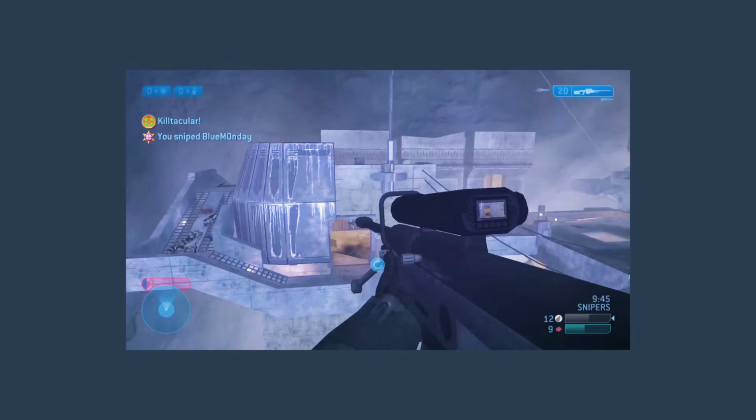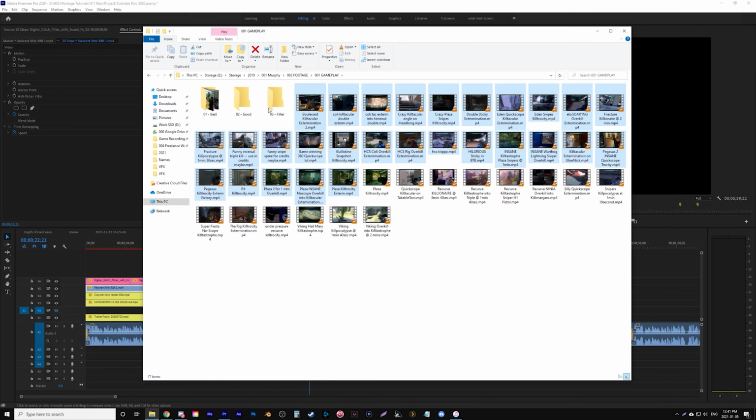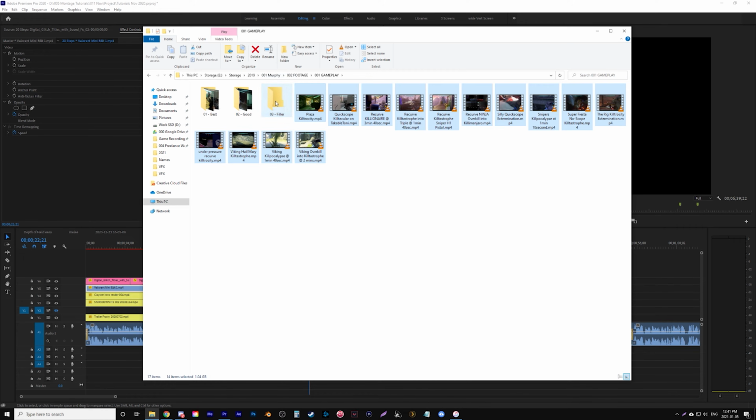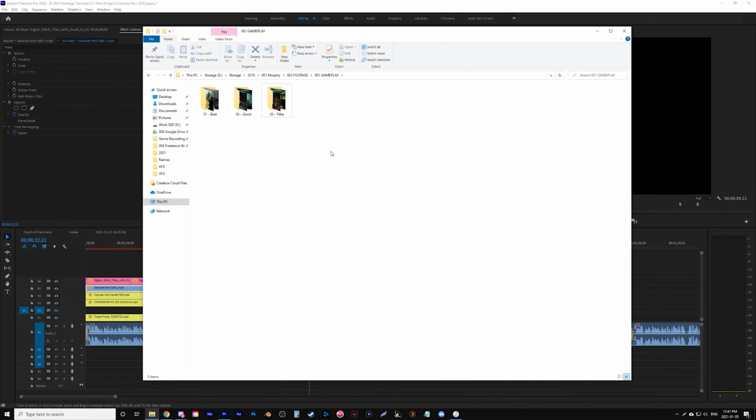The second folder, good clips, those are the ones you'll put in next. Then you have your third folder, which is filler clips, which you'll use if you don't want to just put angles everywhere. You need to have some momentum, so those are the lower quality clips. Still good enough to be in your montage, otherwise you wouldn't include them at all. But you need some of those clips that just kind of fill the space.